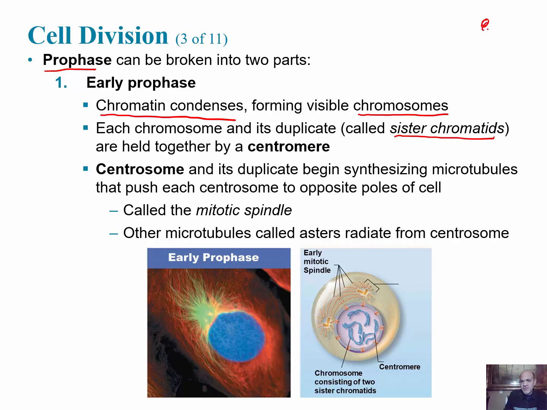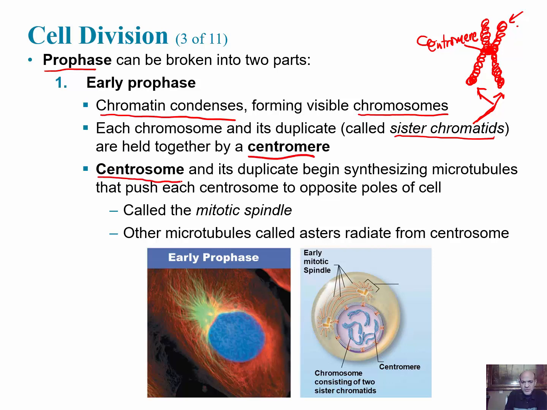So when we draw our chromosome, and the chromatin is real condensed now, and it's become thick and short after condensing. Each one of those is going to be connected in the middle at the centromere. And each one of those is going to be called a sister chromatid. So here and here we have our sister chromatids, right? They're the copies, and they're going to get separated during this mitotic phase. So there's that term centromere.